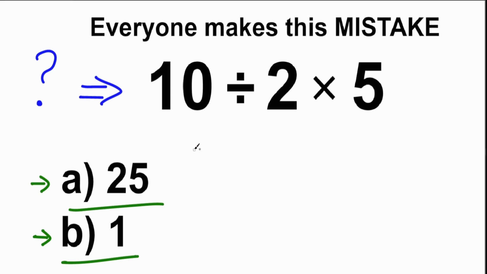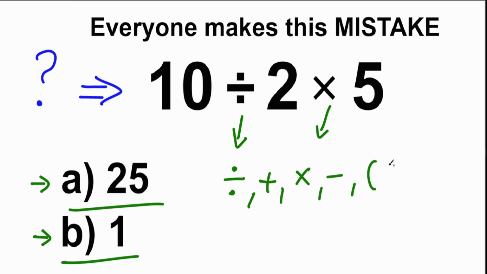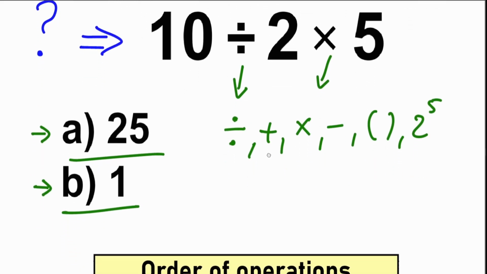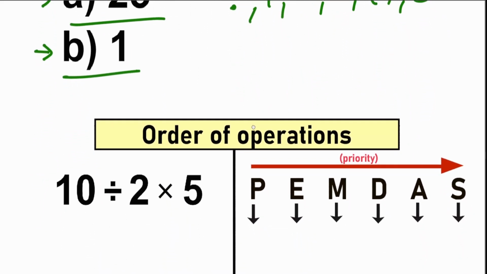And right now I'm going to explain how we can solve this question correctly and step by step. And for better understanding, we need to know what is the correct order to do this problem. Right here, what do we have? We have division, and we have multiplication. So we have two mathematical operations, and moreover, everyone knows about such mathematical operations as addition, subtraction, parentheses, exponents, so something like that. And in terms of math, we need to know the correct order to perform these math operations. And right now I'm going to show you the correct order of operations. In our case, let's look at this order of operations, which is called PEMDAS.